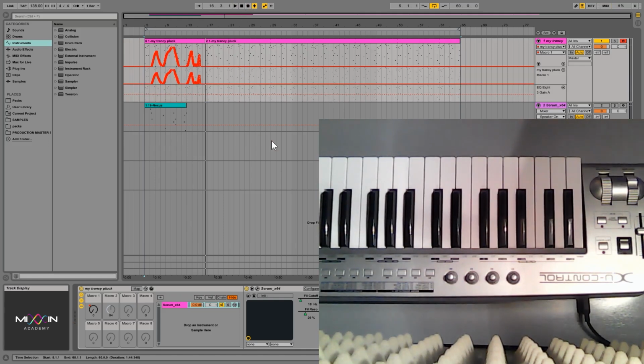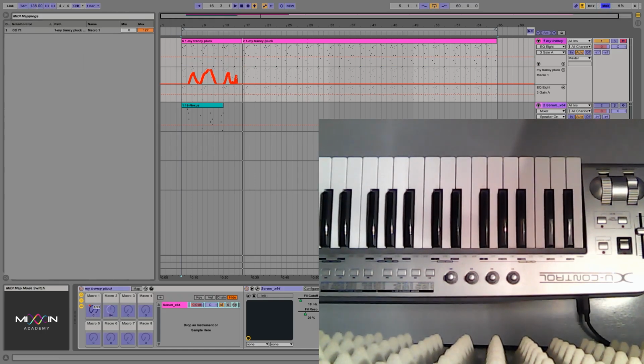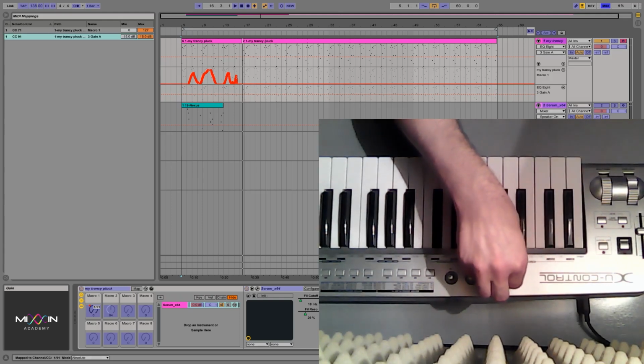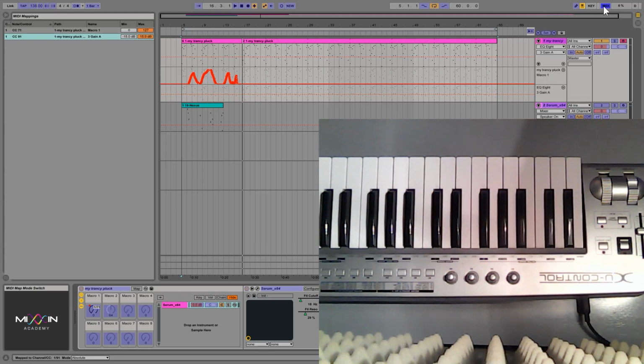What I can also do is maybe even map another control at the same time. So let's say I map out this gain right here to another knob. Let's say the first one right here. So that's done. I can turn this off.